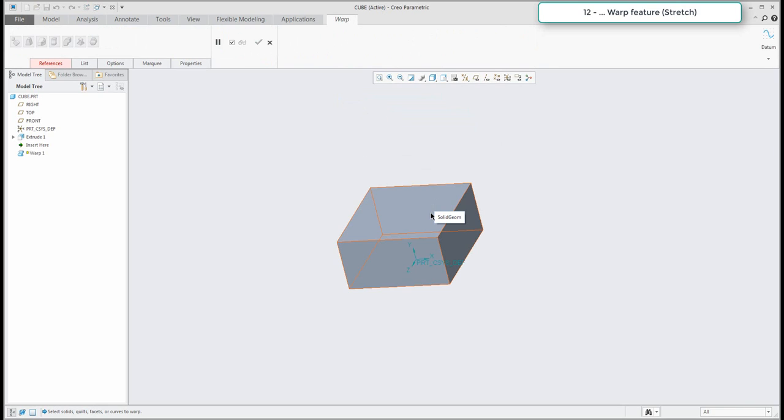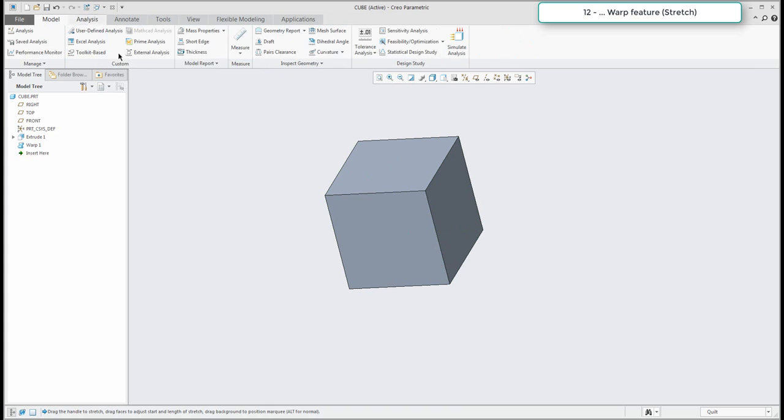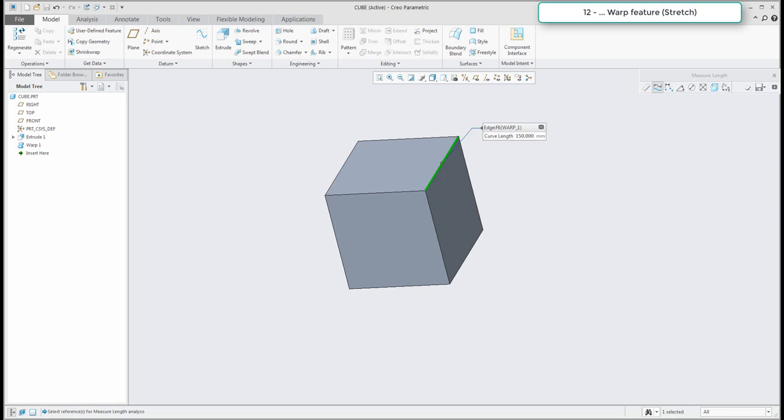If I would like to use the warp feature, I like to extend this solid geometry, and you can see here there are a lot of options, and a really nice one is the stretch. In which side I like to stretch, I will change the orientation. You can change the orientation by selection, and what we need to do is scale it 2 times because the original size was 75. So if I finish again and use the analysis, this length is 150, another one is 150. So again, we just created the cube based on the warp feature.